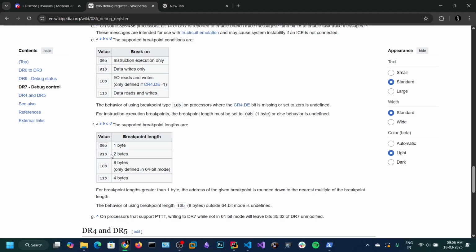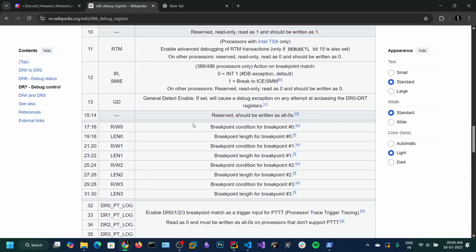For 01 it's 2 bytes, whenever the CPU performs an operation on 2 bytes. 10 is 8 bytes and 11 is 4 bytes. 8 bytes is only enabled in the x86-64 architecture. In that way you can set these 2 bits for the length of bytes we want to enable the breakpoint for. This is for DR0, DR1, DR2 and DR3.